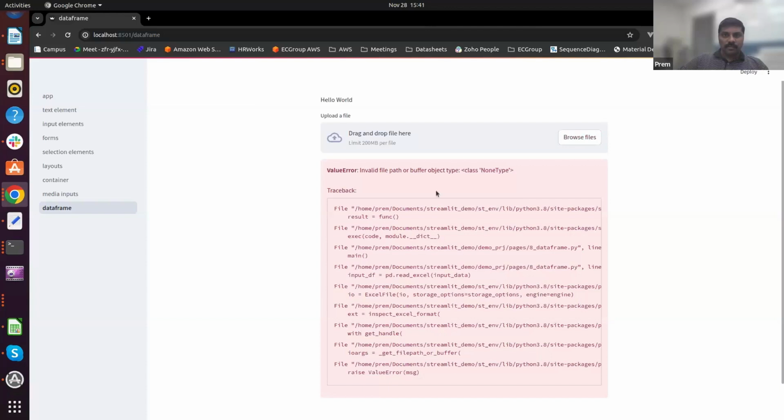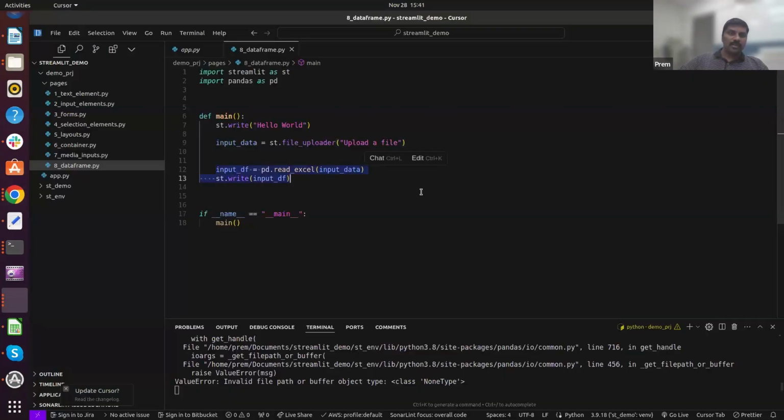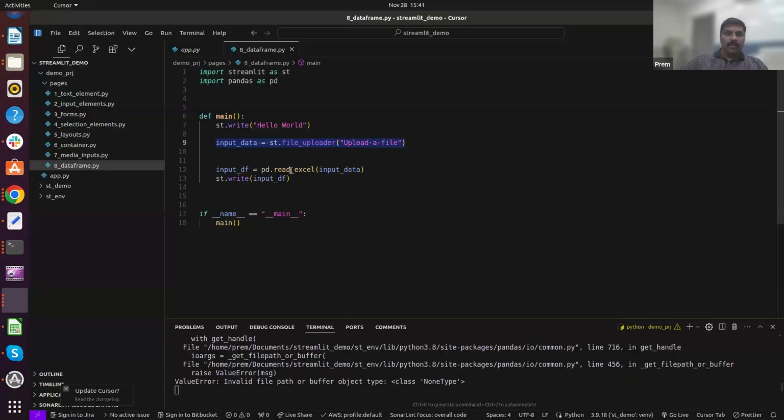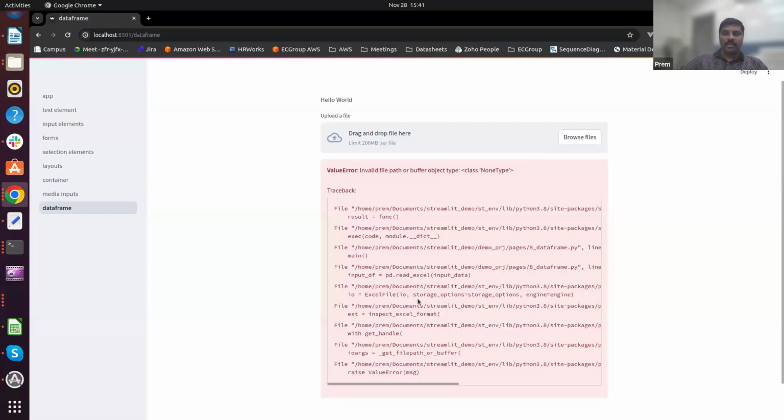Yeah, we have this. But there is an error that is showing. There is nothing available here, so this statement is actually executing. If you see, every time we save, this statement gets executed, and you have this displayed. There is an uploader available, and immediately this statement is being executed, which is trying to read this value, which is input data. It will have data only when you upload the file. Until then, it is going to be None. So we are trying to read a None value as an Excel file, and that's why you are seeing this error.